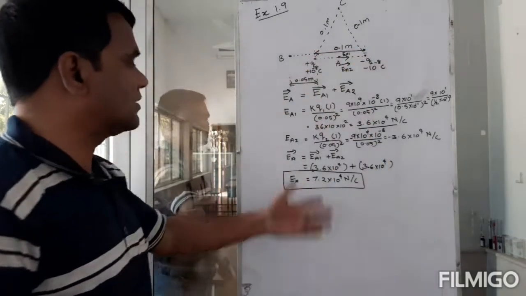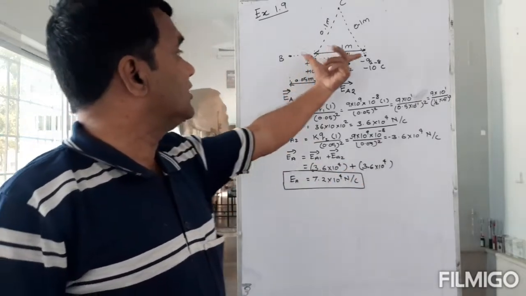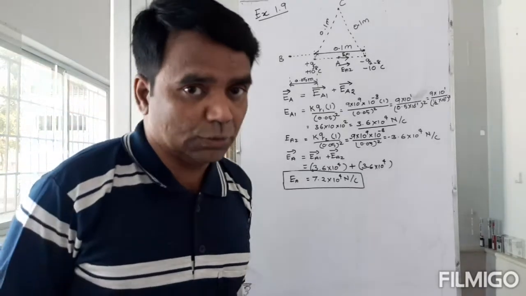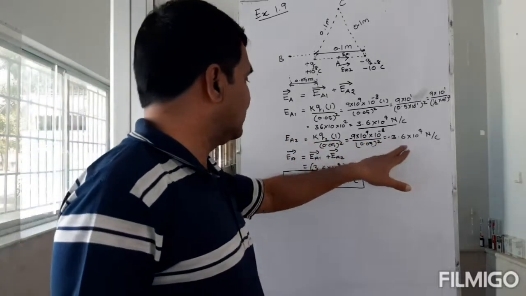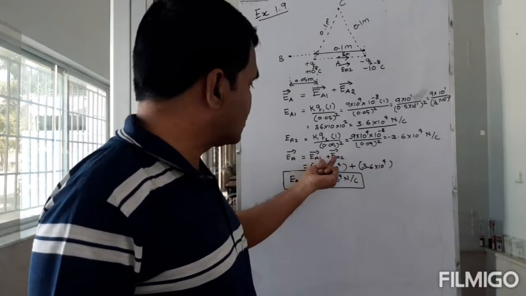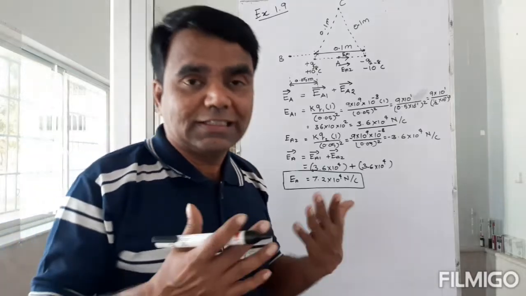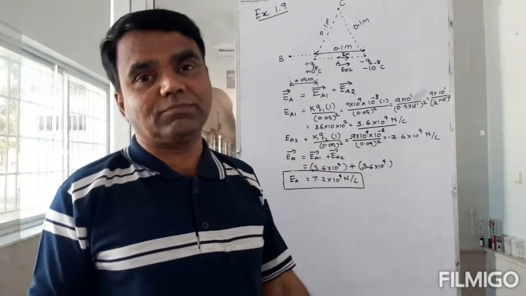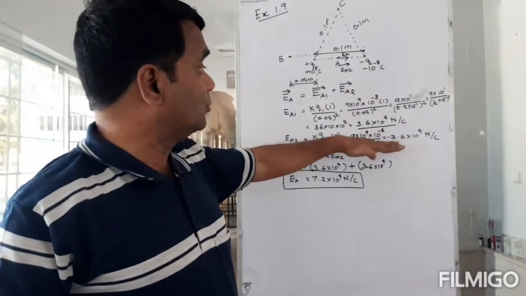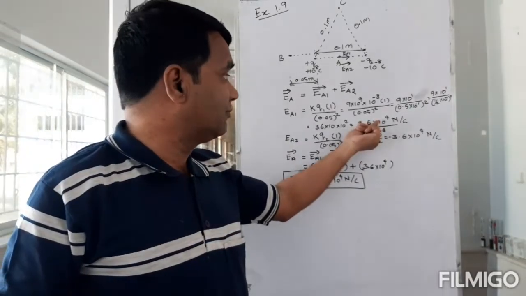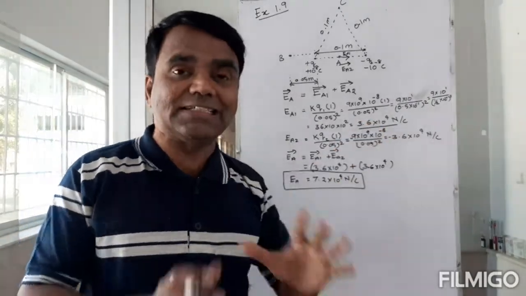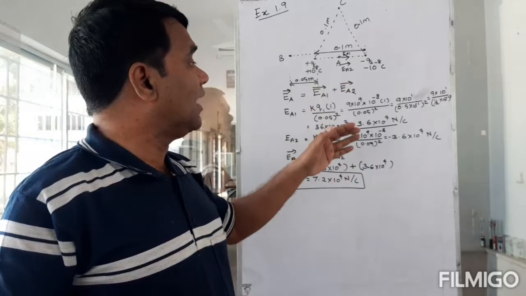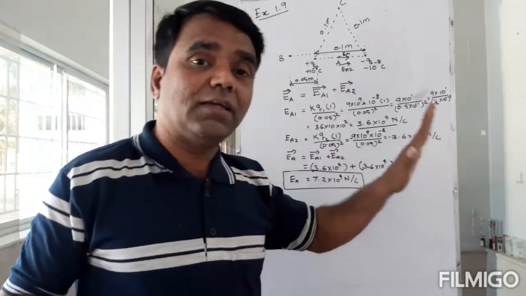Now I know the direction here. So this is the electric field due to these two charges at this point: 7.2 into 10 power 4 Newton per Coulomb. So you may wonder, you got a negative sign here and a positive sign here. If you add those two, then it should be cancelling out. No, it won't. This negative sign simply tells you that this is an attractive force. But this is a repulsive force, positive. This negative symbol means it's an attractive force. That is all it tells you. And you also need to see in which direction they repel and attract.